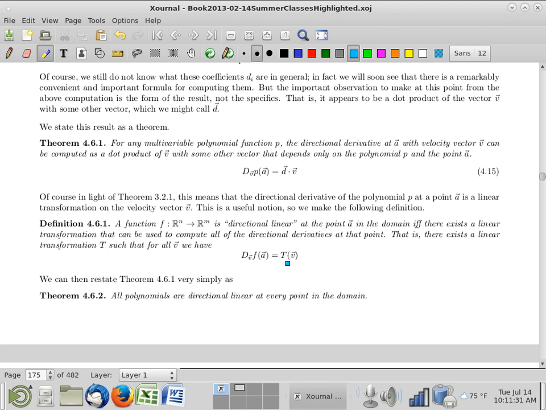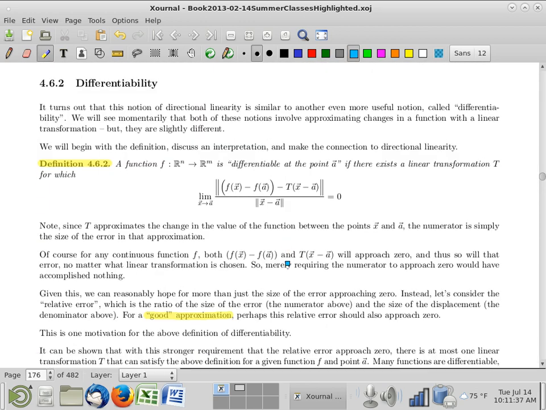Turns out there's a little bit more that you can say about most functions, and it's called differentiability. One of the awkward things about a multivariable calculus course is that it's actually pretty hard to give a really good motivation and intuition for what differentiability is. I'm not going to do it in this lecture. I'm going to write down the definition, and I'm going to make a very loose interpretation of it, and that's really all I'm going to do.